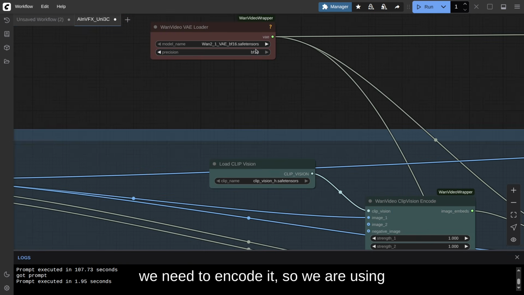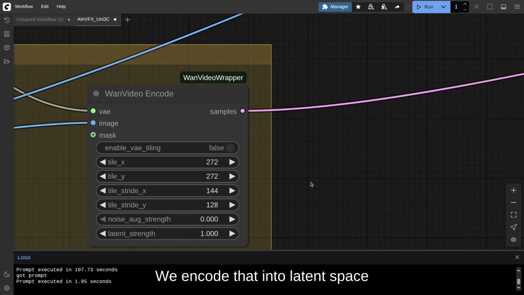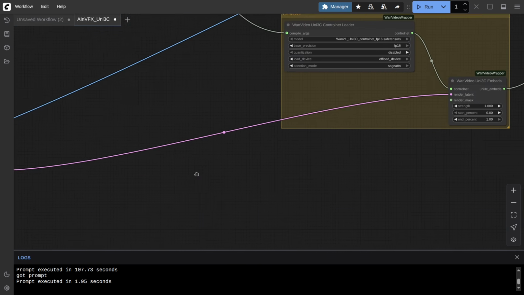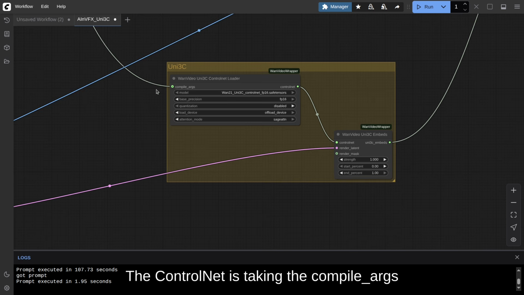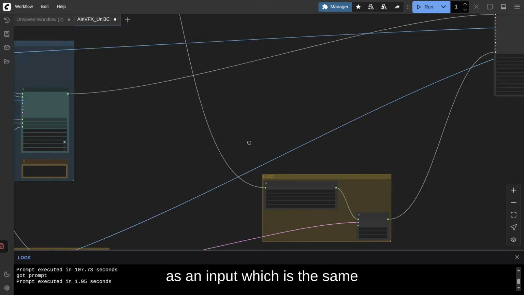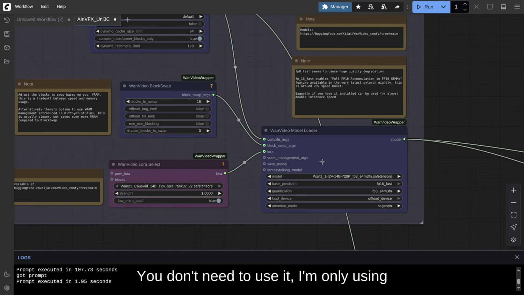Okay. So once we have that camera motion, we need to encode it. We are using the VAE that's here. We encode that into latent space, and we're going to feed that into our ControlNet. So here we grab the ControlNet. The ControlNet is taking the compile args as an input, which is the same torch compile that goes into the Wan model.